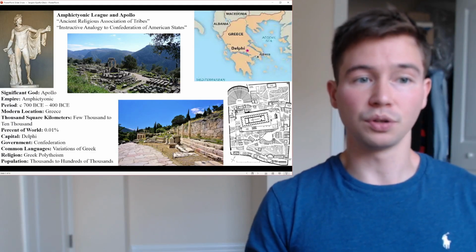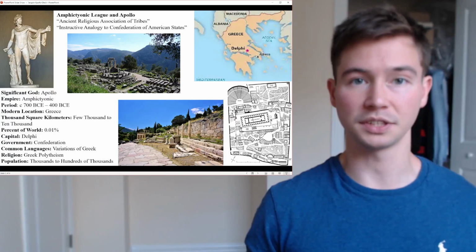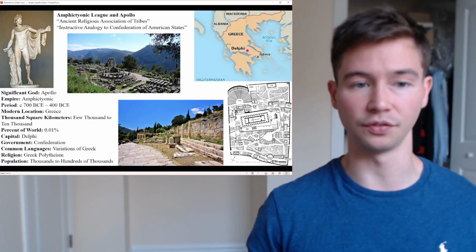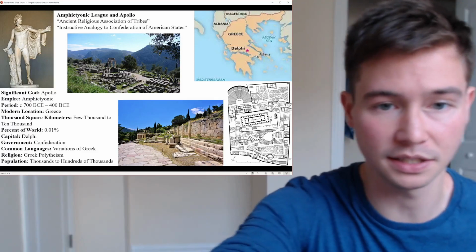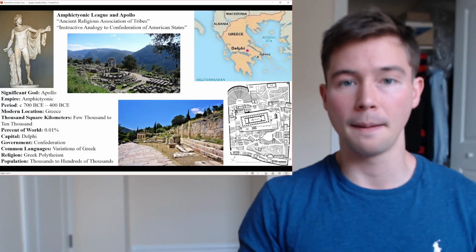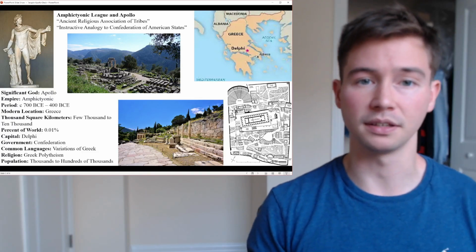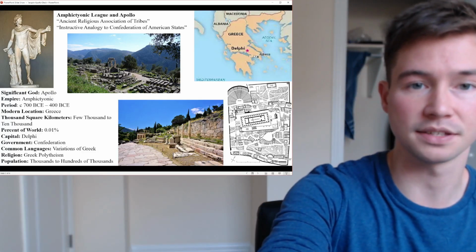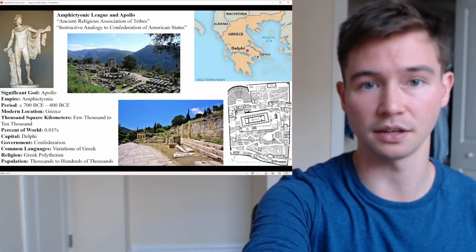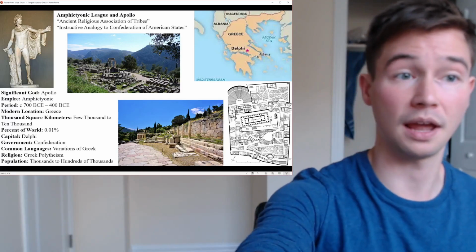To the right of that, we have a beautiful picture of Delphi, a place I had the fortunate opportunity to visit. I recommend anyone visits. Hopefully it doesn't get too busy over time, but it's absolutely a beautiful place. Below that is another one of the walkways in Delphi. To the right of that, we have a map of Delphi, and we can see here in the center is the Temple of Apollo, but there are also theaters and other things as well. And then to the top right, we have a map. Image quality seemed to have deteriorated, but we can see Delphi right there. Athens is over here, and Sparta would have been down here, so it sort of bridges the gap between the two city-states and many others, such as Thebes, etc. So that is the Amphictyonic League and Apollo.